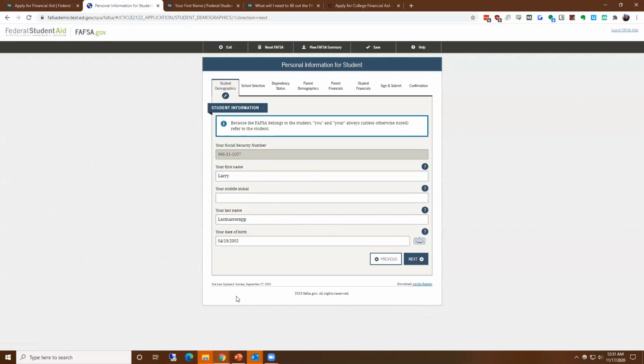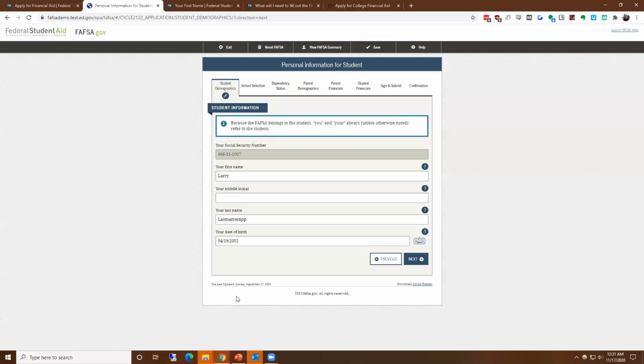The other big thing is as you go through this, there's going to be an IRS data retrieval tool option, which lets you pull your tax information directly off your taxes from 2019. If there's been a change since 2019, like marital status, or if you filed married but separate tax returns, things like that, then it won't let you use that tool.